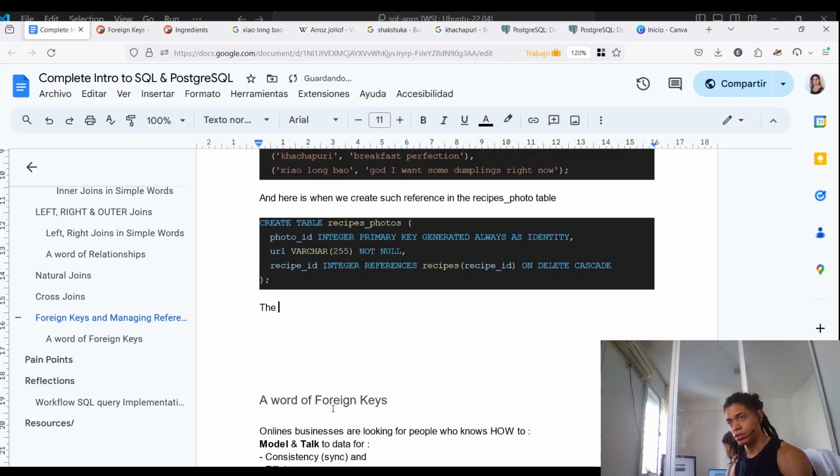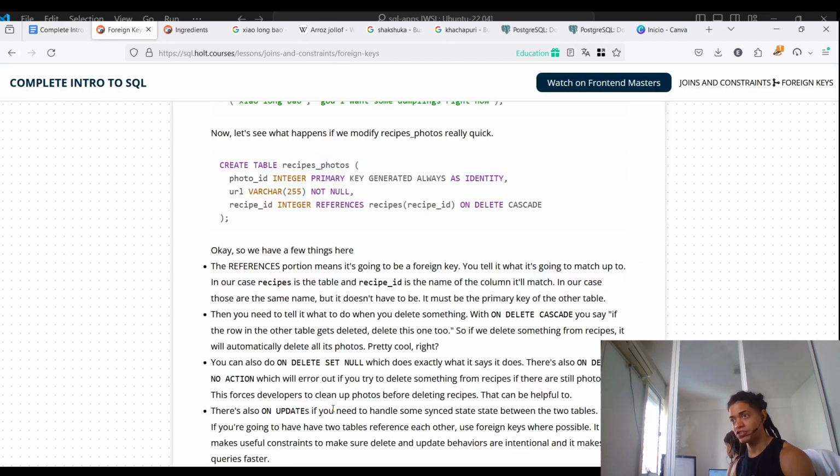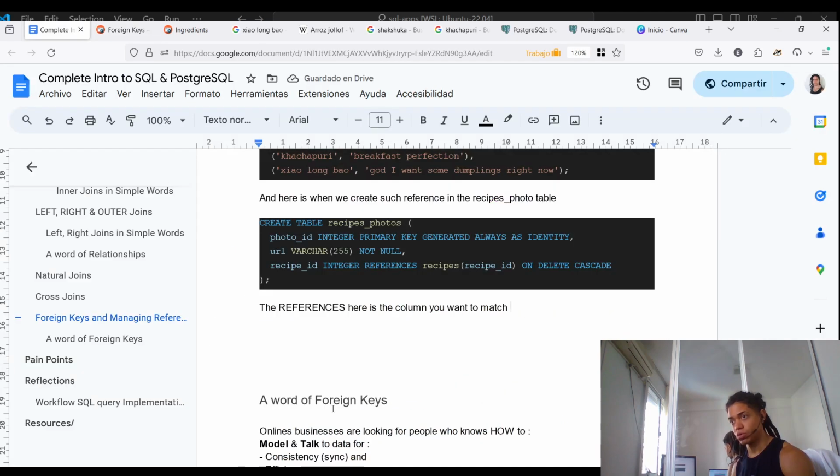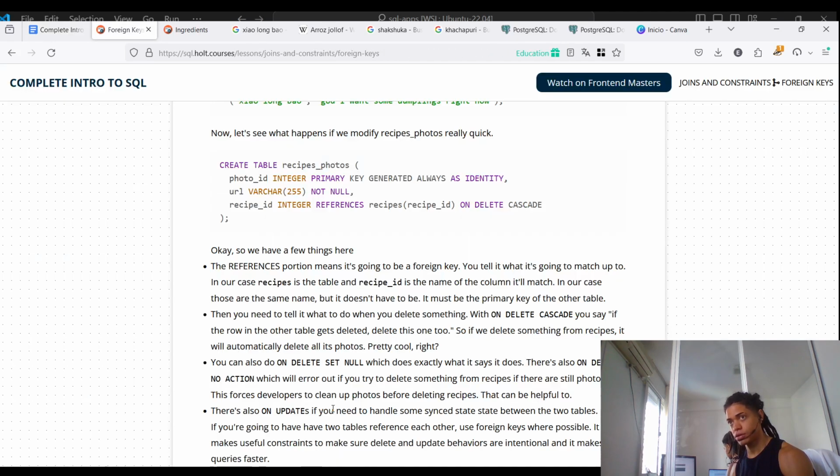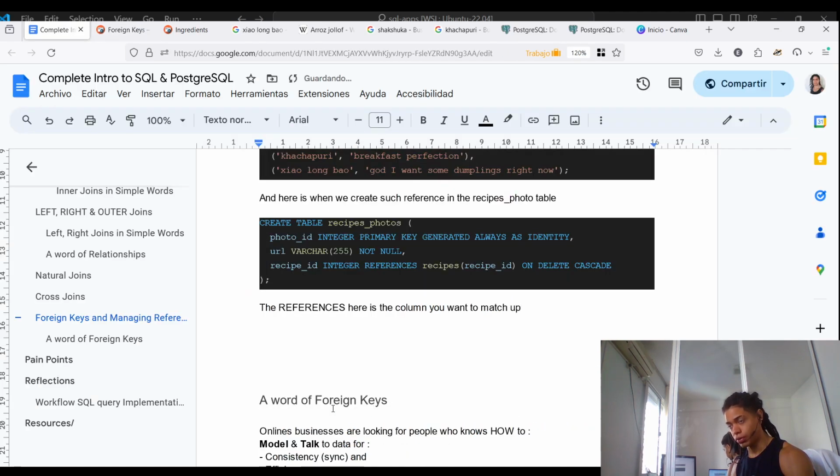The reference here is the column you want to match up to in the recipes table.